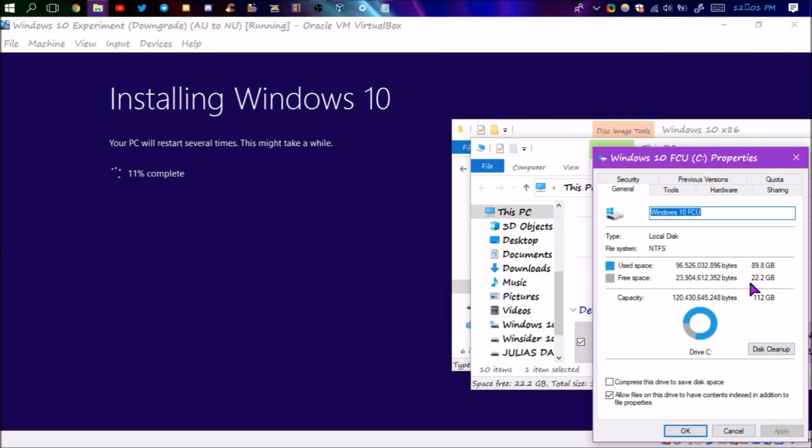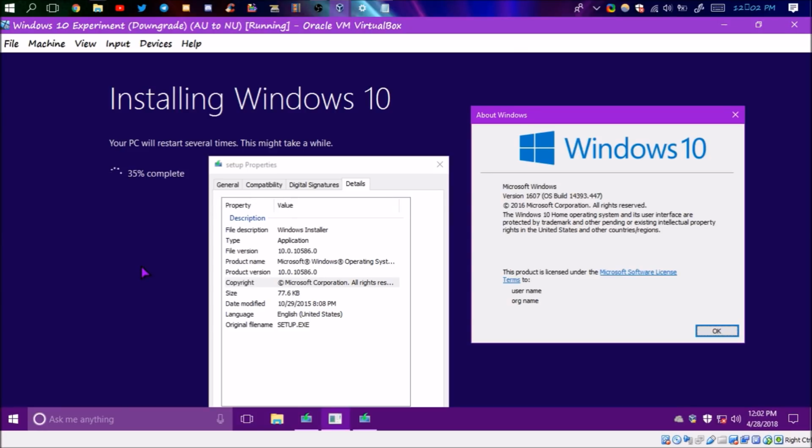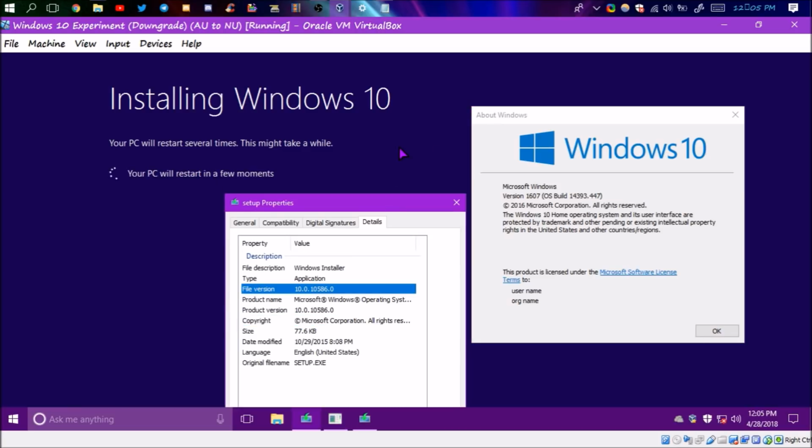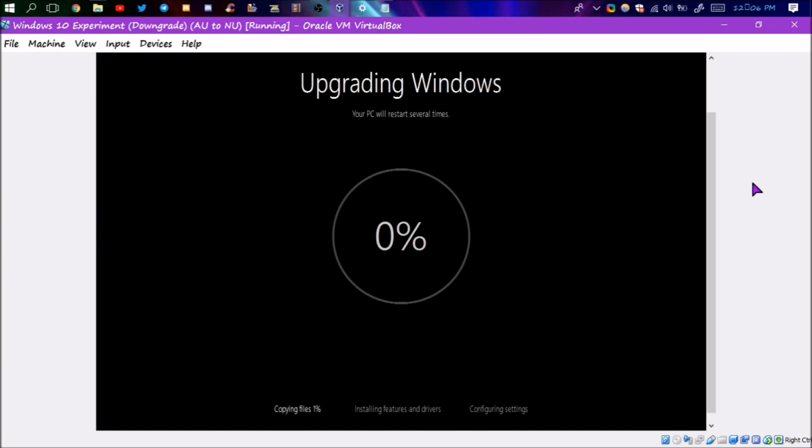And you guys can see my storage was starting to get low at 22 gigs or 20 gigs. I can't read that properly. It was one of the two. And you guys can see that we got the WinVer and the setup still pulled up on the screen. So that way you guys can see that it is working. So we're restarting and we're back to the upgrading screen again. Now, it was on its first reboot that it would do the BSOD before, so hopefully we don't see another BSOD this time. But I guess we're gonna find out in this video.